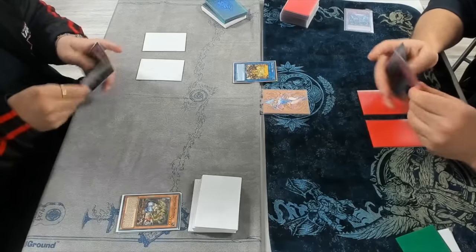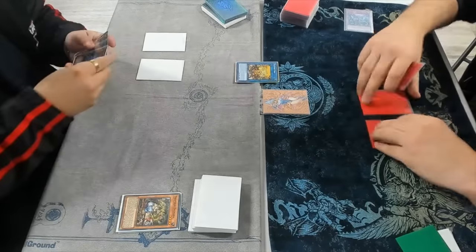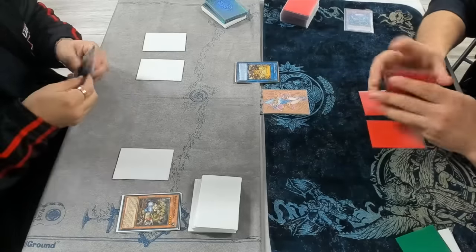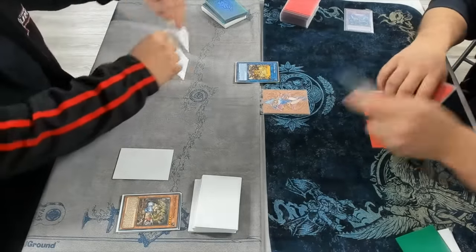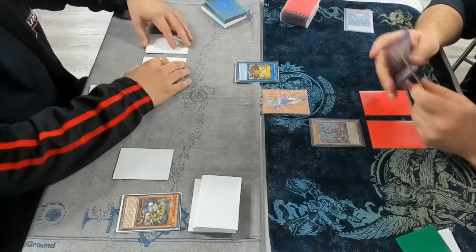Draw. Attack for 100. Set 1. Pass to you. Yep, that's good.